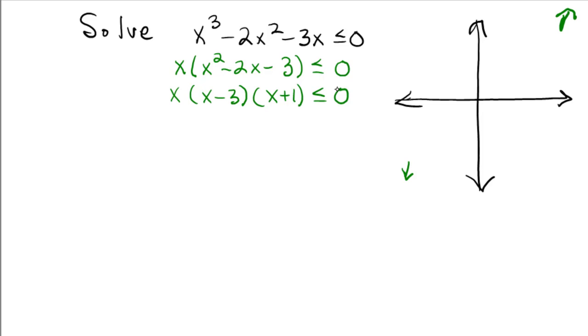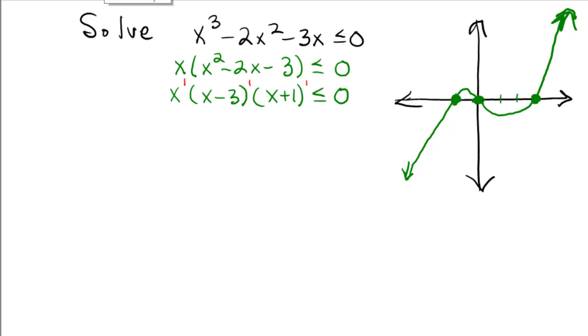And then that factors into x times x minus 3 times x plus 1 is less than or equal to 0. So the x-intercepts of the graph occur at 0, negative 1, and at positive 3. Right, so we have a 0 there, a 0 there, and a 0 there. Since the multiplicity of each one of these factors is 1, that means that each one of these is a crosser. So as I start to draw in the graph with my general knowledge here, I can see that it must go here and cross, and then it's going to come down to here and cross, and then it's going to come over to here and cross, which is consistent with the end behavior.